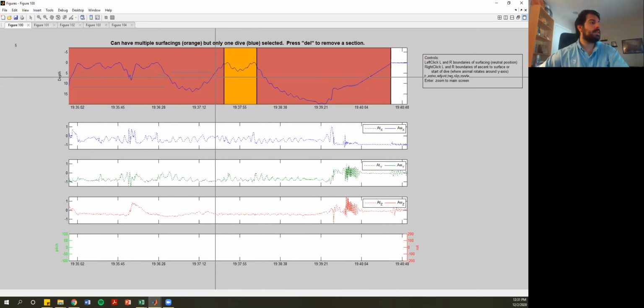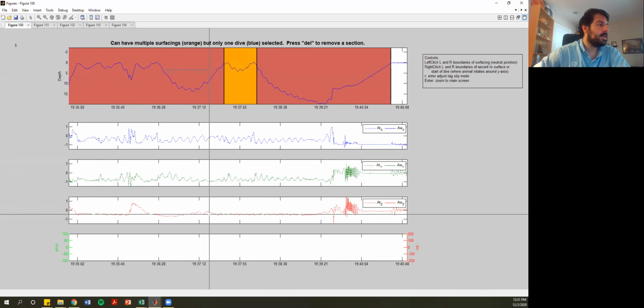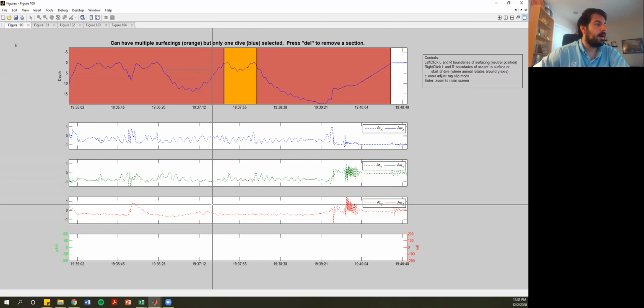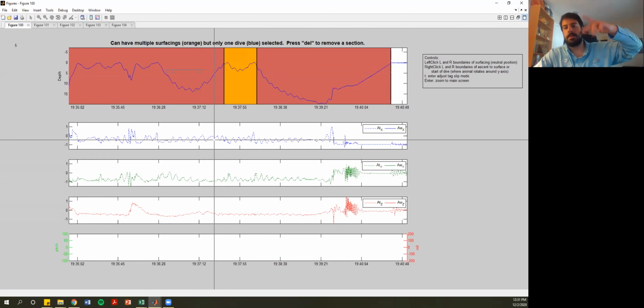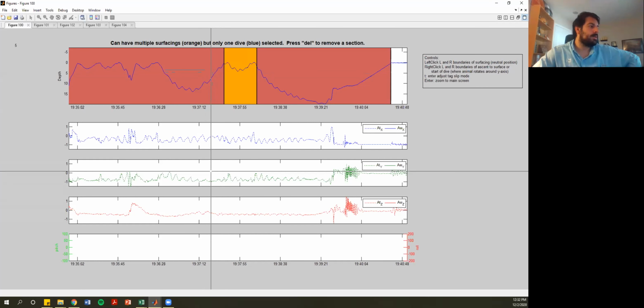And then I'm going to choose this ascent period. The whale's fluking this whole time, but it looks like there's maybe a portion right from about there to there where the whale is coming up and it's a little more steady. You can see a little bit of steadiness here. There's a little bit in this y-axis, not as much in the x-axis, but that would be the axis that would pick up most of the fluking motion, if that's the case. So let's go with it. Let's see how it does.